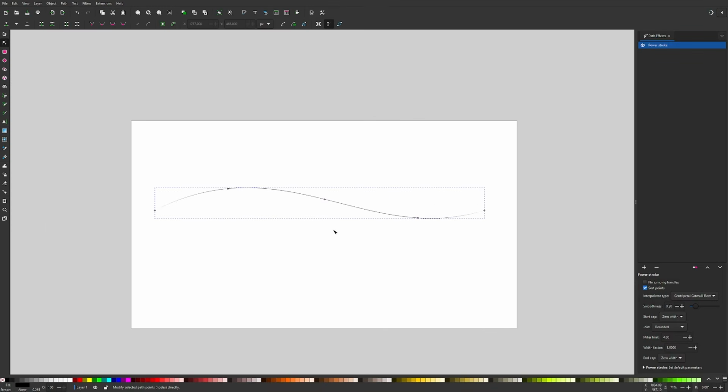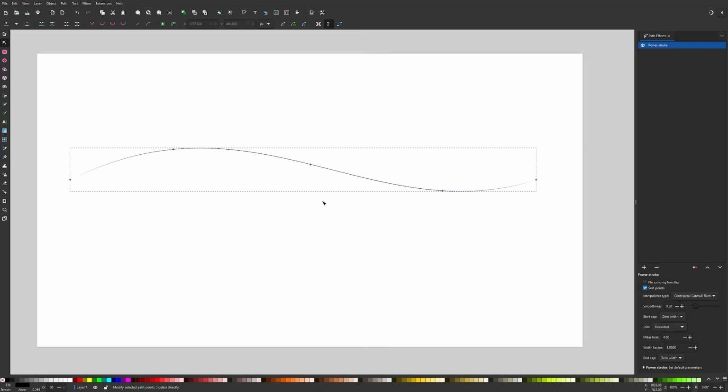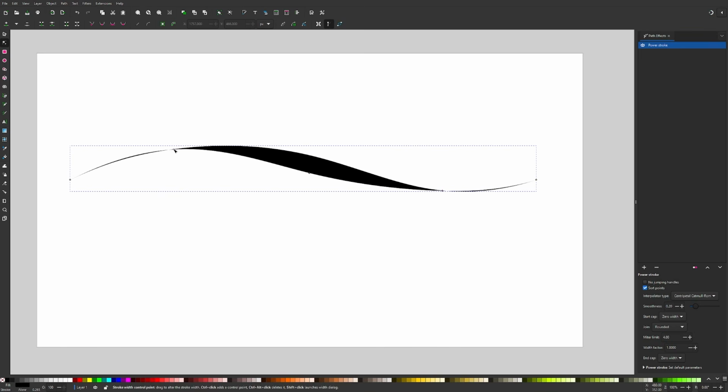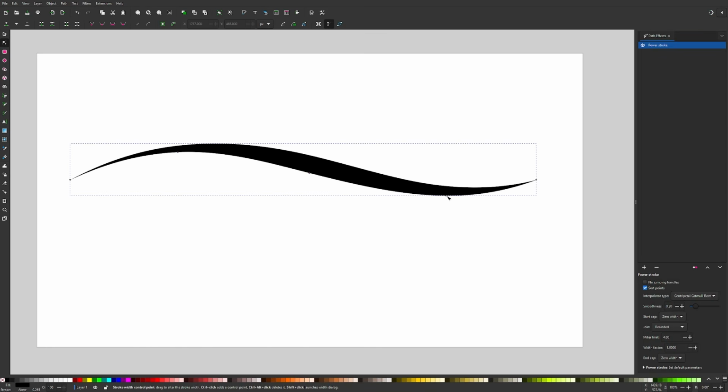Now, all of these handles allow you to change the width of your stroke. If I click and drag on this pink point right here, you can see the stroke is becoming wider as I move it like this. And if I use this handle down here, I can make this end of the line wider as well. I could even move this the opposite way and get a little bit of a crossover effect there. But I'm going to use this to make this about that size, and then I'll do the same thing over here. I'll make this about that size.